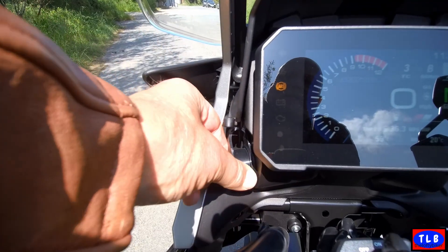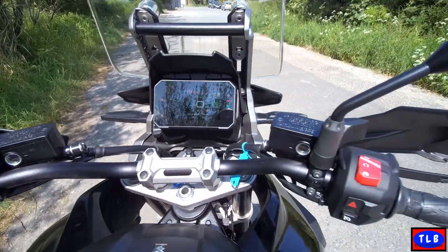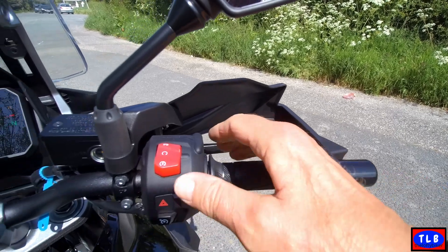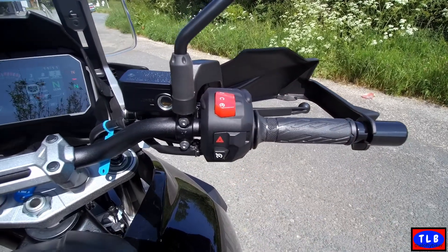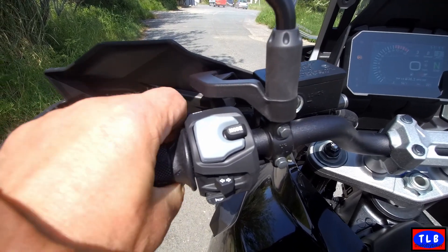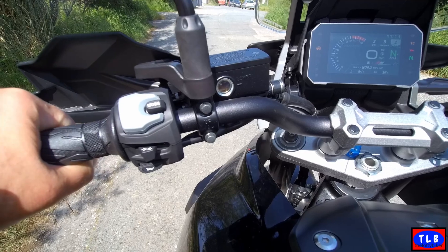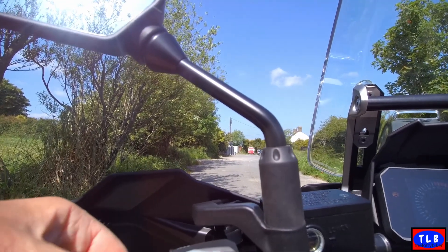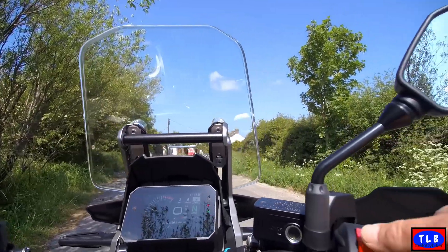Just to the left here we've got a USB-C, a single USB-C. Coming out, we've got the same big generic mirrors, same hand guards — lovely, can't fault them. Adjustable brake lever, smart start, hazards. That's your cruise activation — it appears you have to activate it every time you start up; you don't just activate and leave it like on most bikes. Hydraulic clutch, adjustable levers. We've got the pass and high beam. This is your mode button — push mode, use up and down to control traction, modes or ABS. When cruise control is activated it's also set and up/down for the resume.